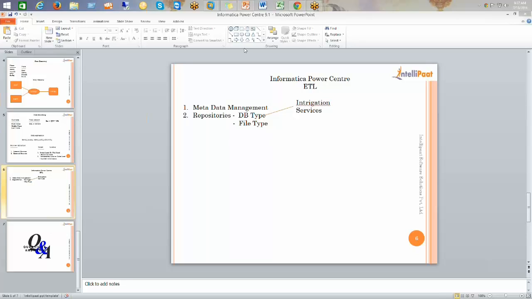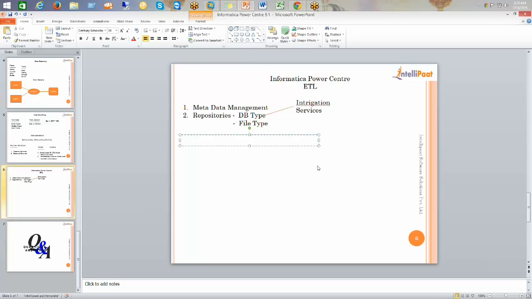Alright, let me move onward and talk about the tool side. What are the tools offered inside it for my purpose? So we have majorly 3 client tools for 3 different purposes. Informatica believes in specifying each and every operation in a different environment. As you know, the entire ETL flow is followed by the job design, then the workflow, and then the monitoring of the job which is already running.